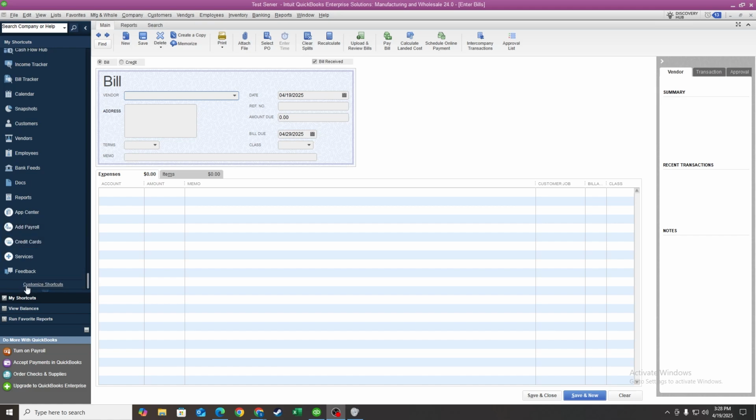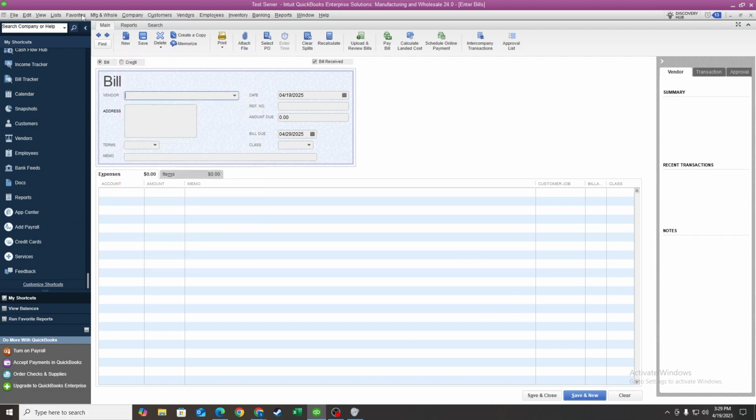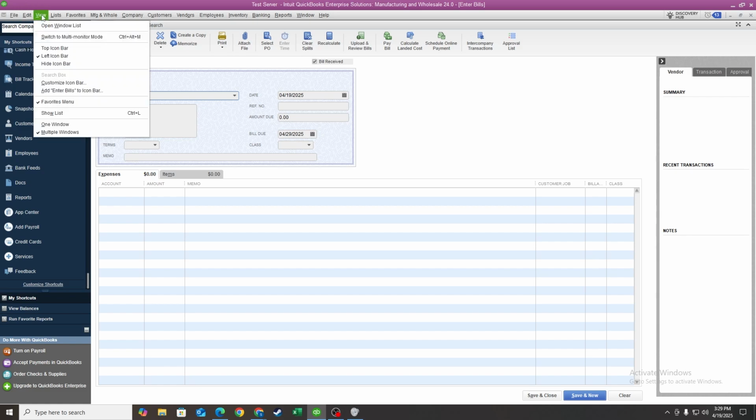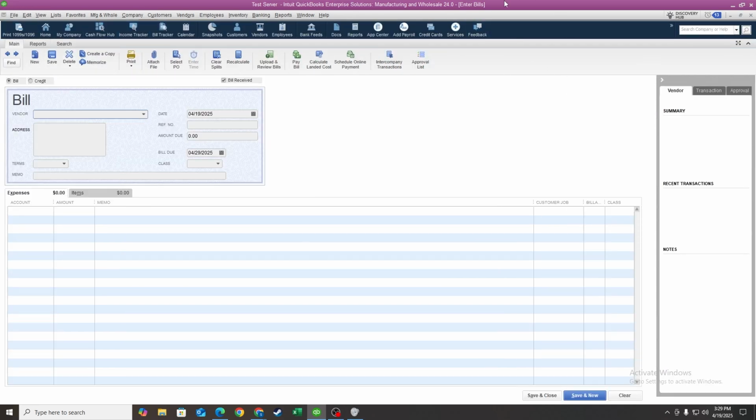The other thing that you probably notice is this add separator is grayed out. Well, that's all related. Add separator cannot be used on the left-hand shortcut, but we can move this icon bar to the top to basically match with our top navigation. If you go back to that view in the navigation and select top icon bar, it then moves it up here. For me, in terms of screen space, this is a lot more useful, right? I've got everything I need right here, my quick toggles, but also it's not eating up all that real estate for me.